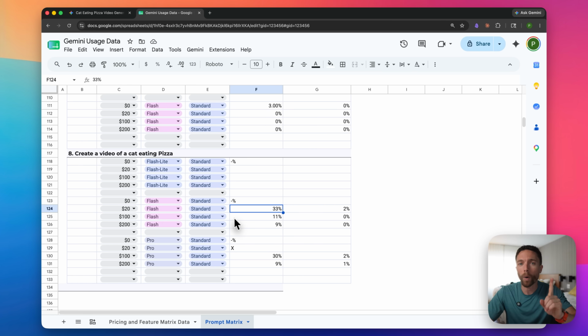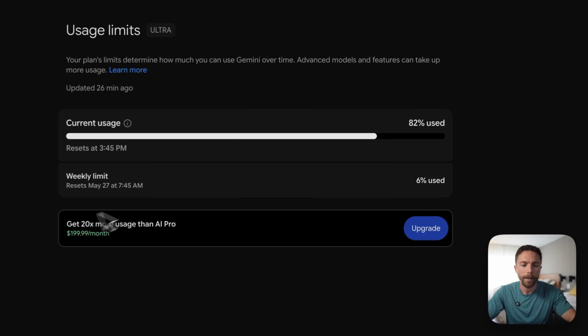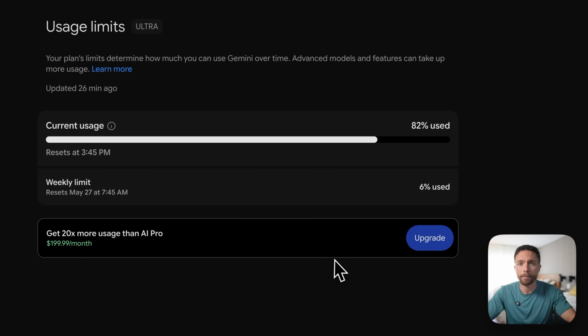Regardless, there was one pattern that became very obvious to me. Generating videos with Gemini burns through a lot of your usage. 33% for one video on the Pro plan is pretty typical in my experience. The only account that I can comfortably generate videos on is my $200 Ultra plan. Personally, I would prefer if videos were a separate usage and if Google gave us a definitive number of generations. They could add a third bar down here that says you're allowed to generate 15 videos per day on the Pro plan, or more on the more expensive plans.